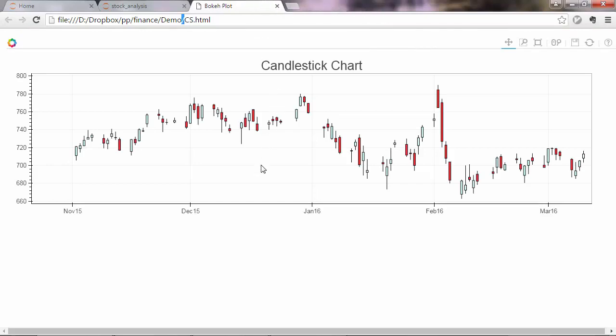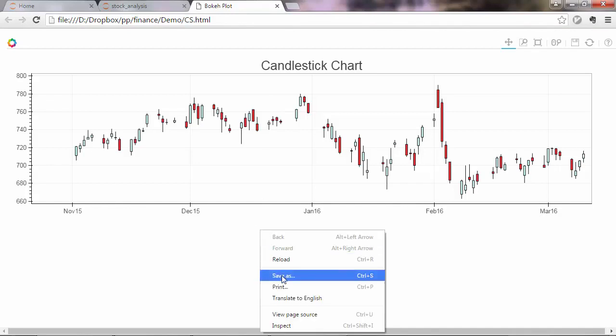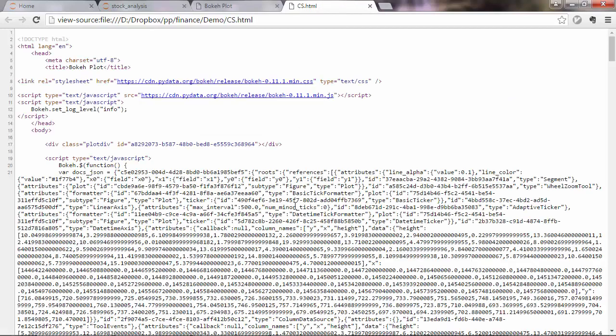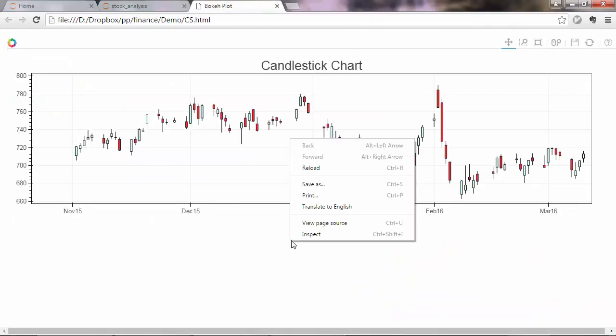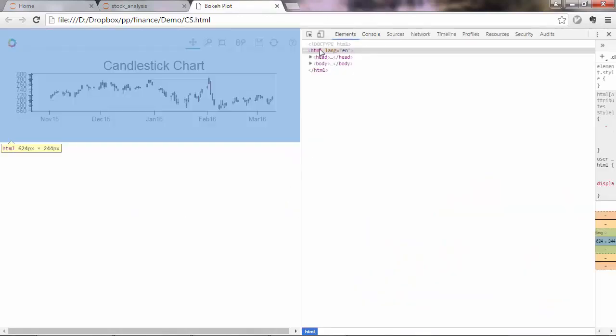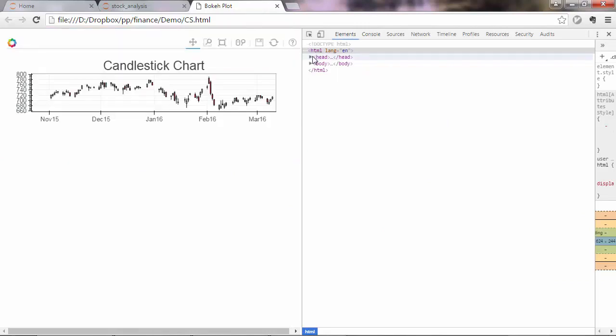Now, before we go ahead and write the code, I'd like to talk about the concept behind embedding bokeh charts in Flask. If you go to view page source, or even better, inspect element, here you see the source code as you do with page source, but this is more organized.